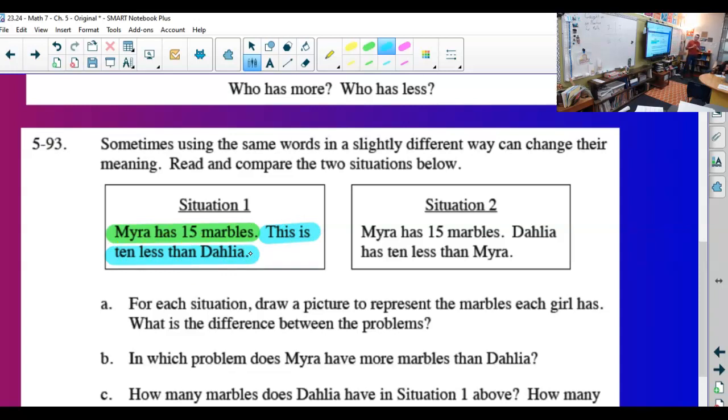Alright, let's shuffle up since it's a Monday. Alright, I would give you guys more time if it sounded like you need more time, but the only people that seem to be working together are Donna and Jack. So, Kamal, what I highlighted in green, how could I write that out? Could I put them together? If somebody tells you Maria has 15 marbles, how would we mathematically write that?